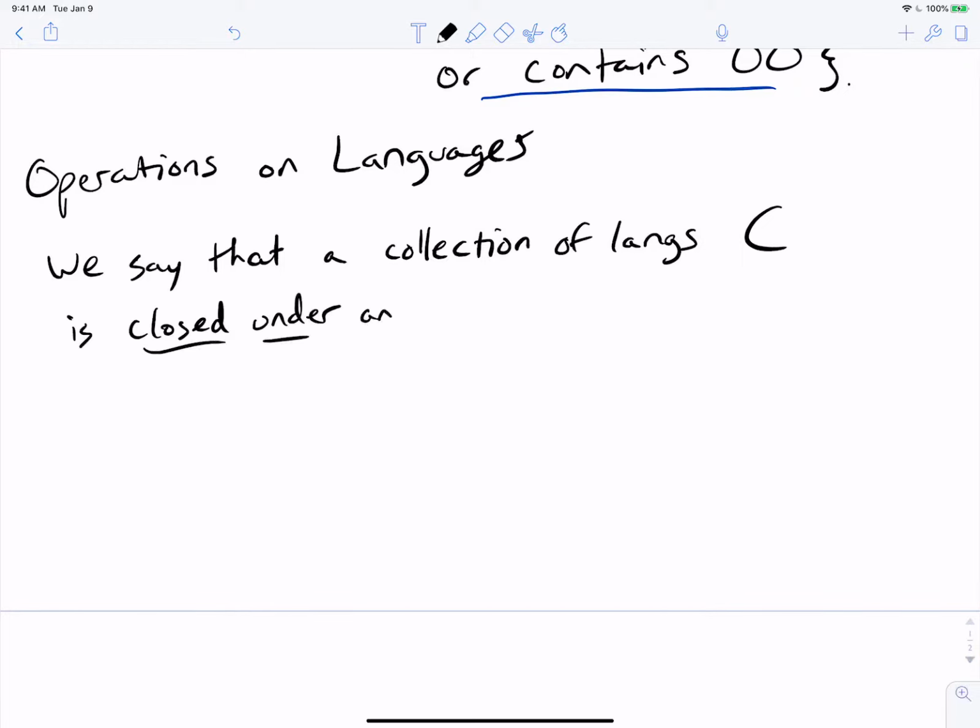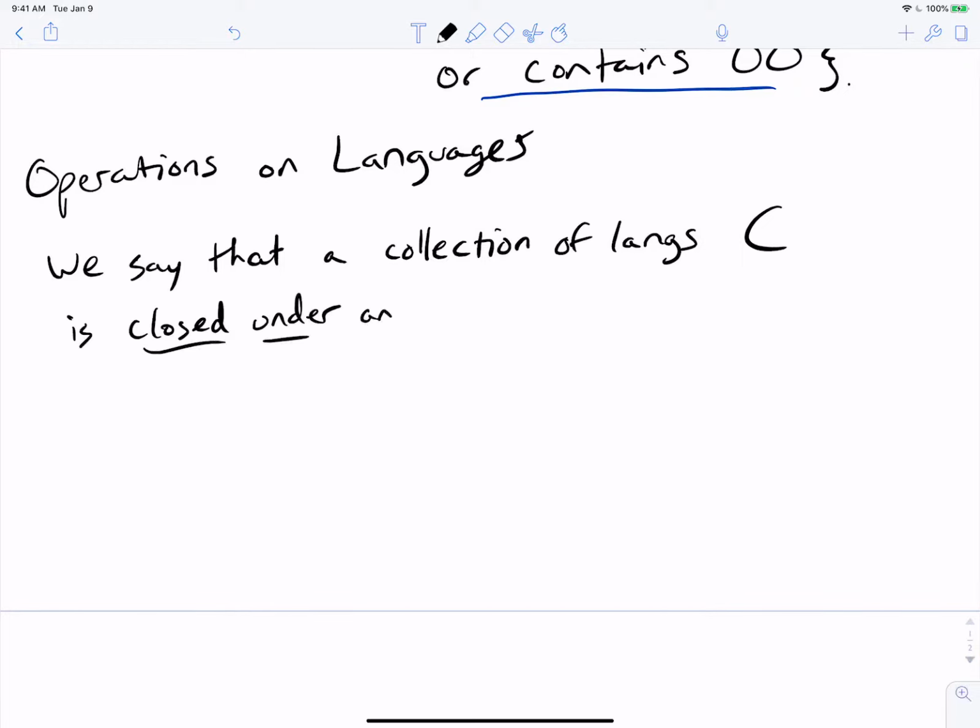Okay, so let's define this formally. I'm going to say L to the 0 is defined to be just the set containing the empty string and nothing else.